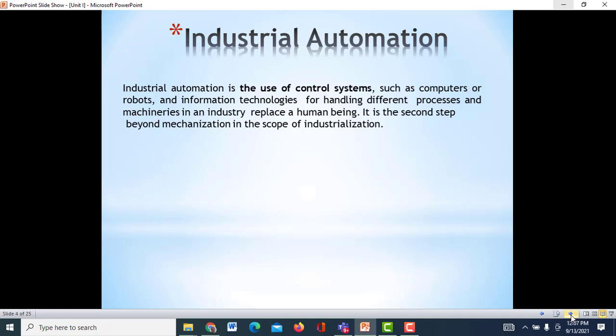So controlling this operation, we are going to give the input, and the machine will produce the output, and we are expecting our desired output from the machine. So that involves a control system, right? I need this sort of output, so perform the operation accordingly. That is said to be a control system. And for feeding the program inside the machine, I need computers and robots.